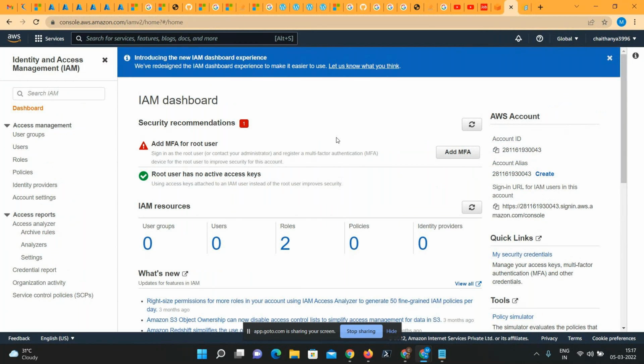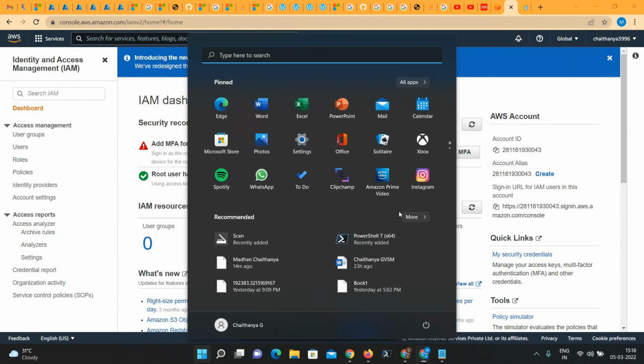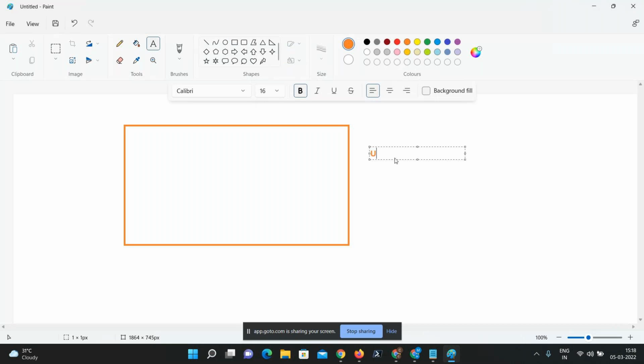You can see here the root user. Let me draw a diagram over here. Suppose this is the AWS console, how it will look. Now you are going to enter this website by using a username and password.